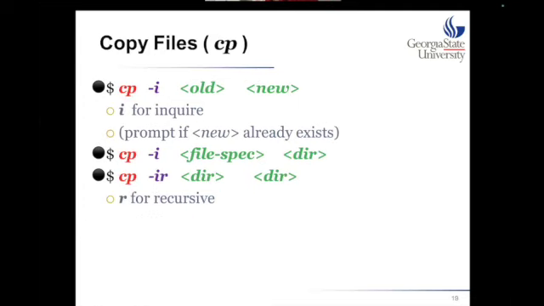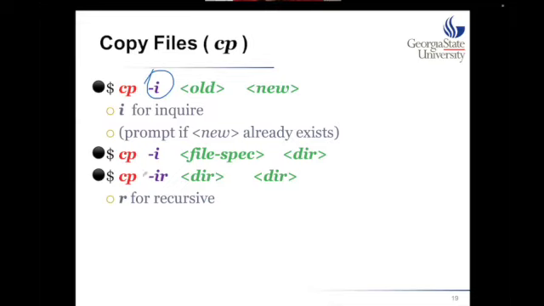Okay, now the cp command. The cp command is used to copy files and directories from one location to another location. And please also note the interactive option. That means if you try to copy a file to a location where a file with the identical name already exists, then it will show you a warning message. Do you want to proceed or not? So based on your decision, you will proceed, right?